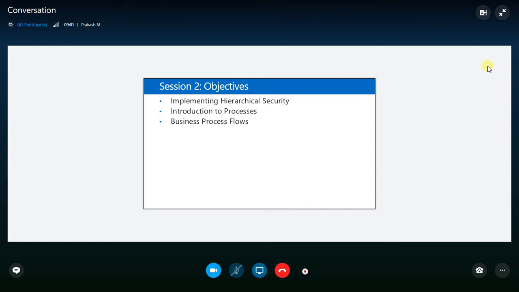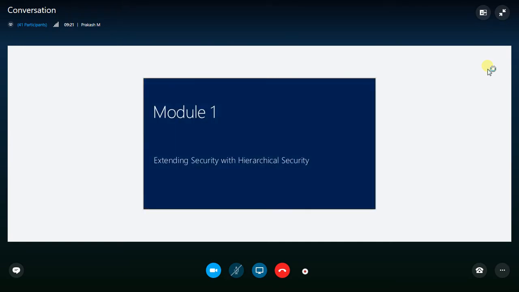We'll spend a good amount of time on the business process flows, because with the new look and feel being added, you may see a few more scenarios about business process flow due to them enhancing this feature a little bit. So we'll make sure to talk about that.